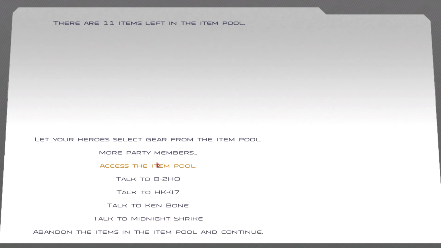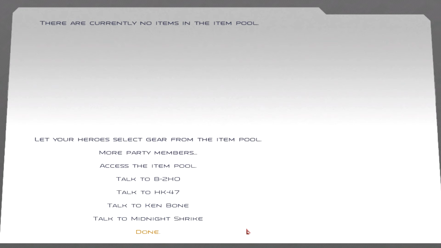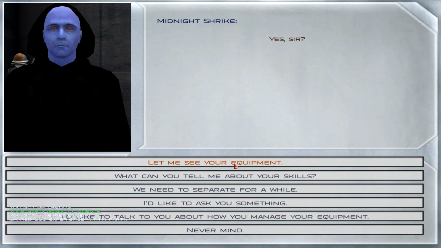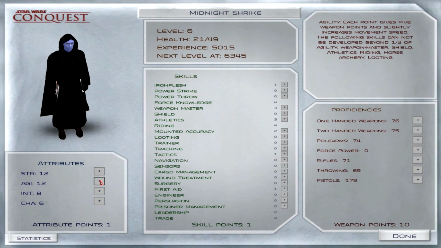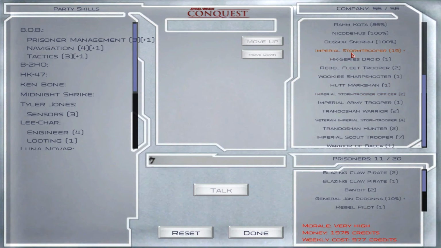Okay. Let's access the item pool. What we got here? Wookiee pelts. Ooh, gross. Alright. Done with that. Okay. Let's level up Midnight Shrike and then we'll probably call it a day. Let's get you some more Weapon Master. I'm going to give you a little Force Power, even though you don't have any Force Powers yet. We'll go ahead and throw you some in there just for giggles. Alright. Sweet.